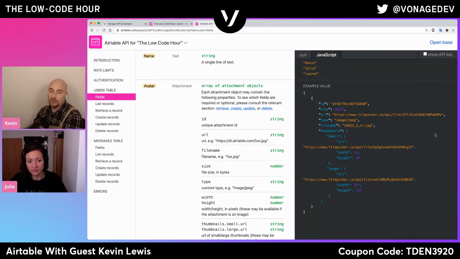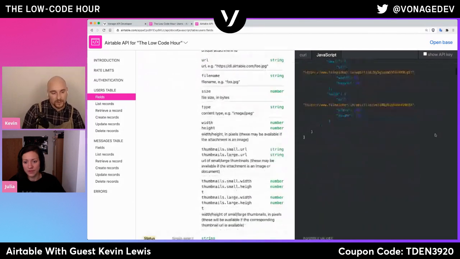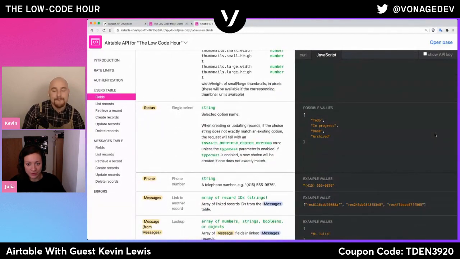I use this for hosting some files and then getting them in my web pages programmatically, because it gives me a direct URL. So it kind of acts as a hosting service in that regard. Enter another limitation of free Airtable. It's not even a limitation, it's just a lower amount of storage per base. I think it's like 2 gigs for free, as opposed to 20 gigs if you pay. And I think it goes up depending on how far up the tiers you go, but that's fine for many use cases. Definitely, especially when getting started for a project or something. Absolutely.